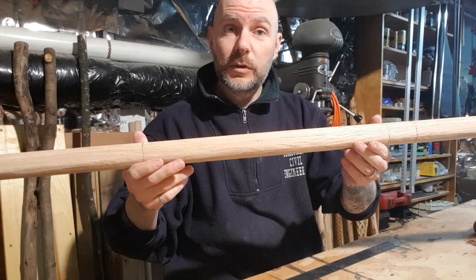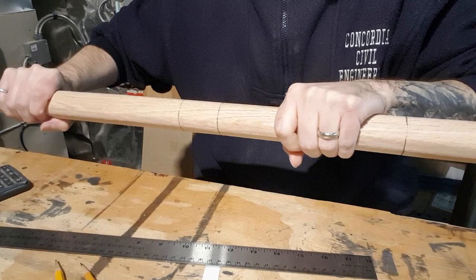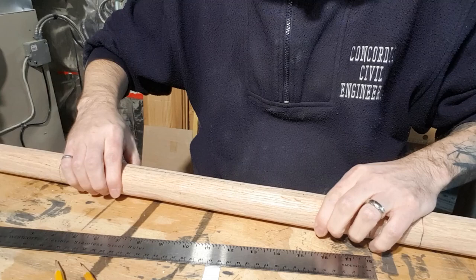So stick around. What we decided to do is, because it's only an inch and a half in diameter, it's still a little big for a hand, we're going to have to carve this down, get it down to maybe over an inch only, so about a quarter inch on either side. The basket weave is going to stay here, but we're going to divide it into 6 this time.